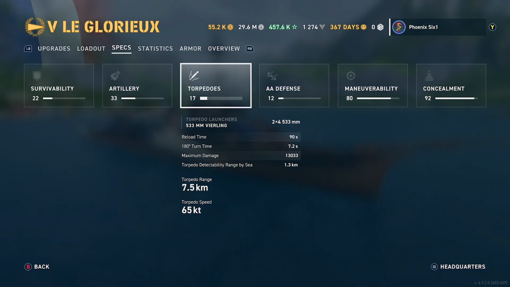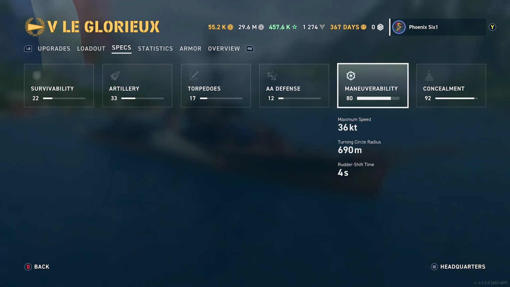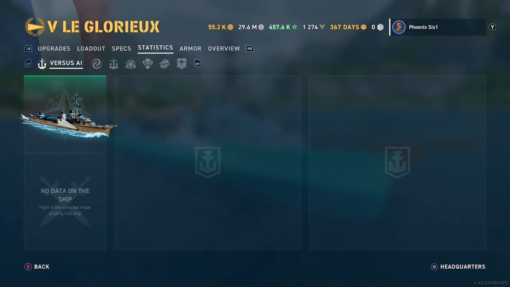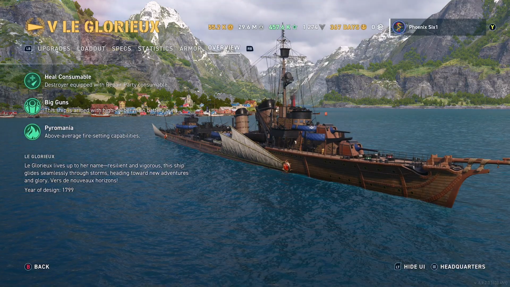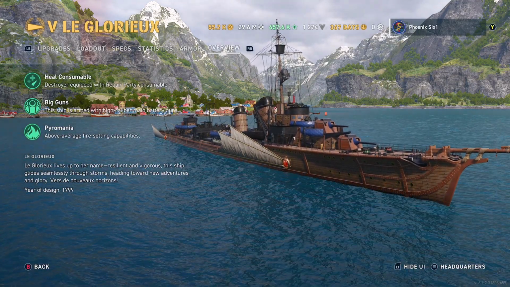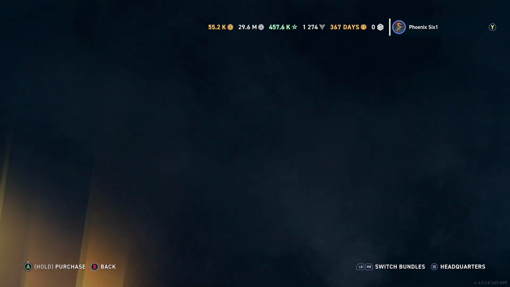But yeah, torpedoes are nothing crazy here, so I think what you would do is build this out as a gunboat, like you would do with a lot of your other French destroyers. So keep that in mind too. If you're not a gunboater, it's not that much different than some of the other French destroyers, so I don't need this one. I can easily pass on that one for sure.